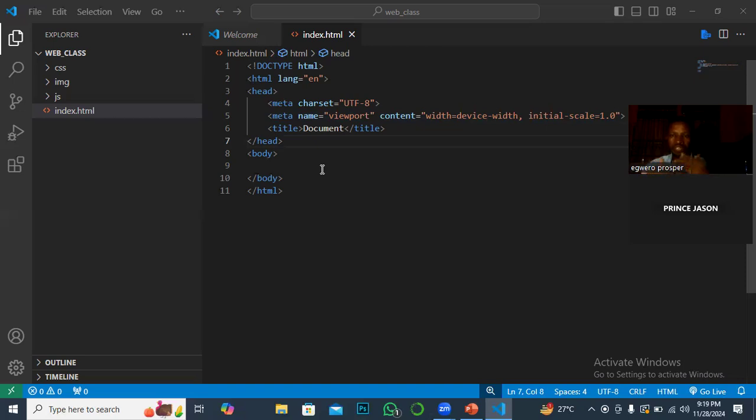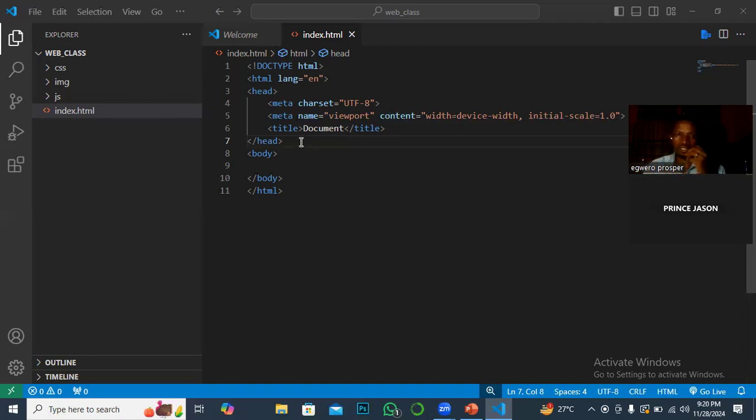So whatever you are developing here, the server will help you to output it on a browser to give you an idea on how the content will be presented to the users. So you cannot just keep developing without finding out how these content are going to be presented to the users.